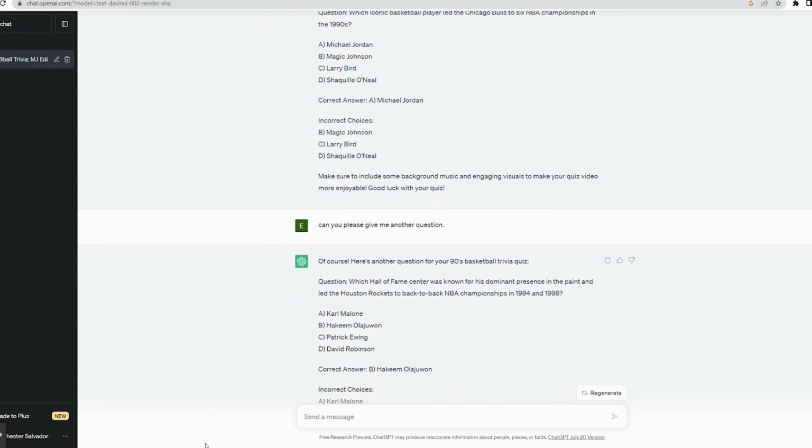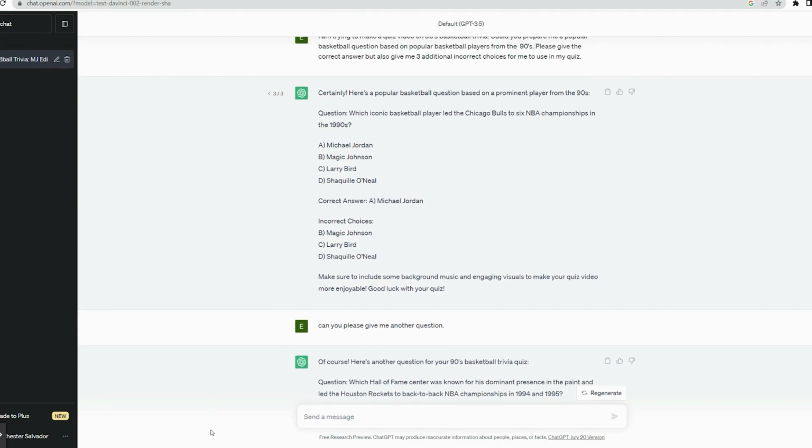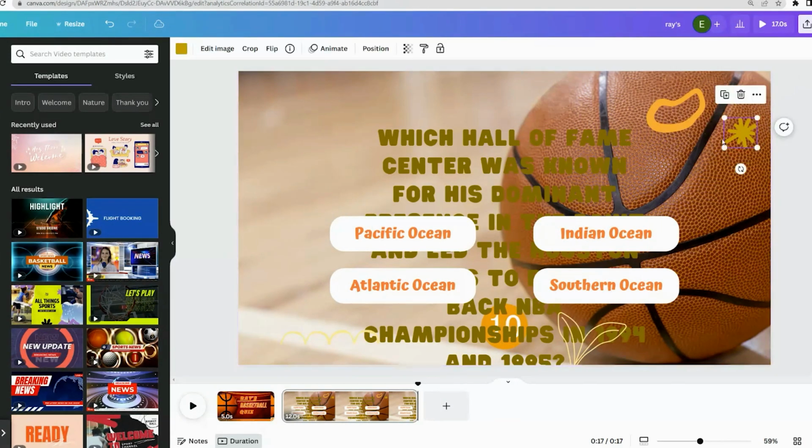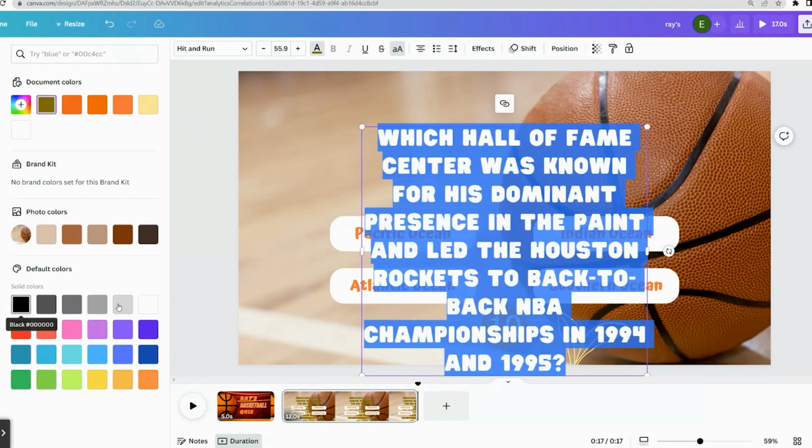You could have 5 questions, 10 questions, 20 questions, whatever you like. Now, you are probably wondering about how to do the answer reveal page next. So if you choose to use an answer reveal page that looks like this with the correct answer being grayed out, this is one way.